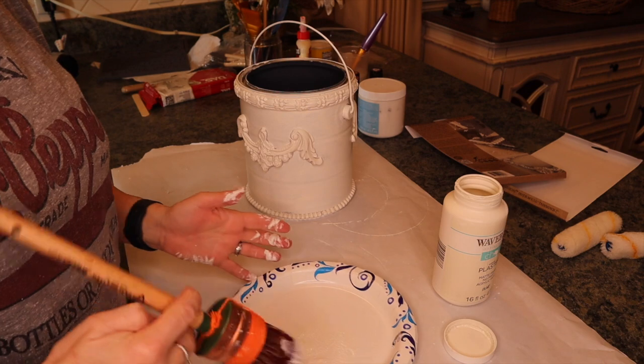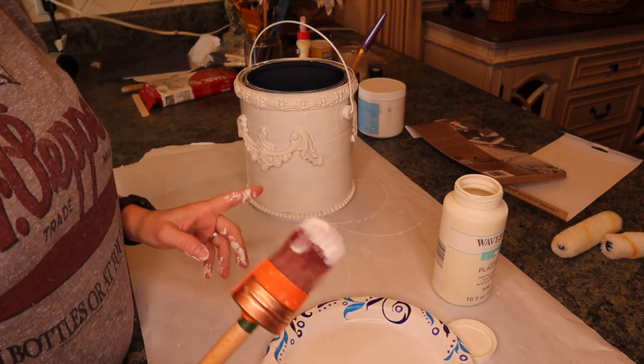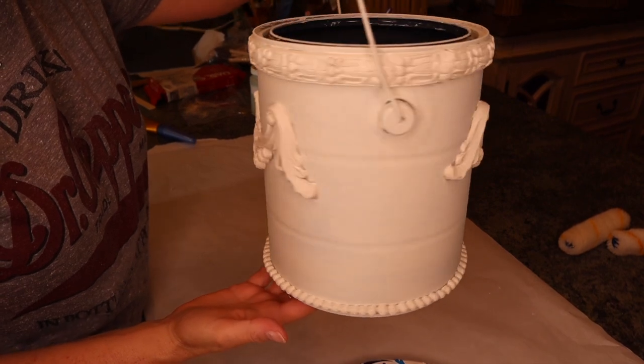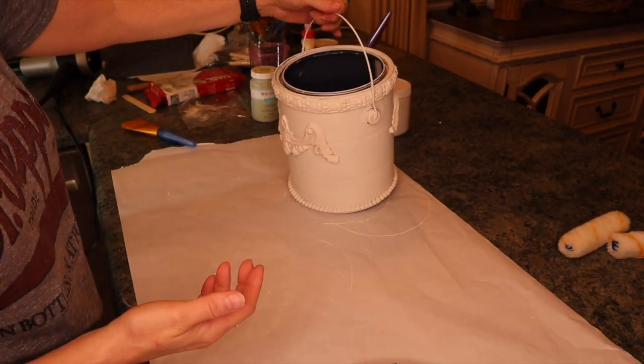Okay, I'm going to dry this with a hair dryer, and then I'm going to put this in a plastic baggie so it won't dry out, and I'll be okay. Here it is dried. You could stop right here if you wanted. I think it would be so pretty, but I don't want to.